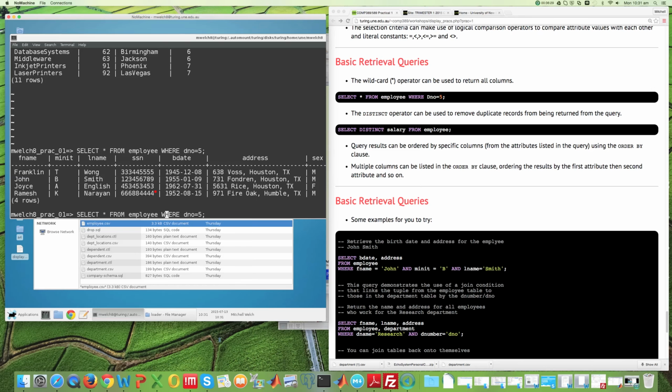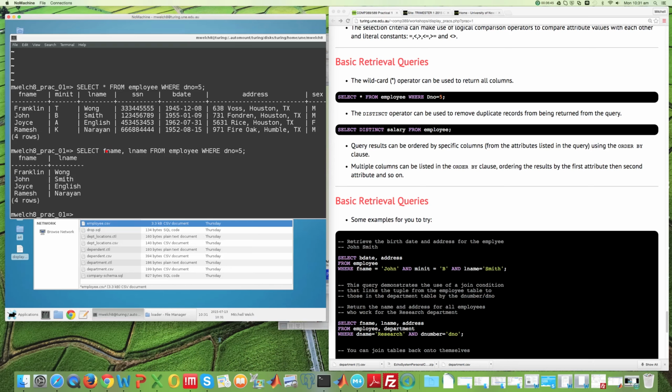We could go through there and actually put some column lists in, so we might only want the F name and the L name from that particular relation. If we go through, we can see that we've restricted our query to only return those 2 columns. That's called projection when we restrict the number of columns we return, and it's called a restriction when we limit the number of records. We'll become more familiar with that as we move through the next couple of pracs, where we look at more SQL and at the relational algebra topic as well.